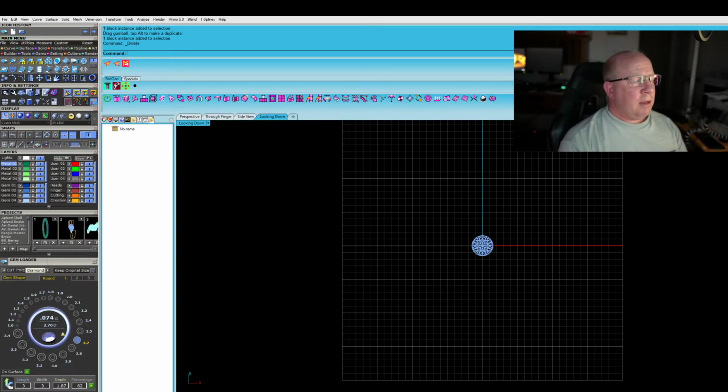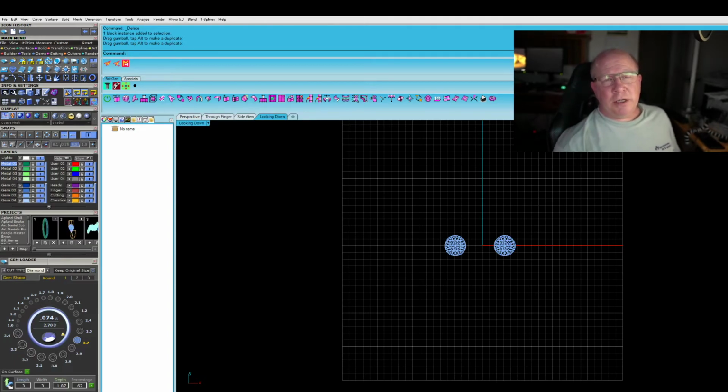So if I select this gem, I'm just going to move it off center. I'm going to drag this again, but I'm going to hit the Alt key till the plus sign shows up. Okay. Now I've duplicated that gem.